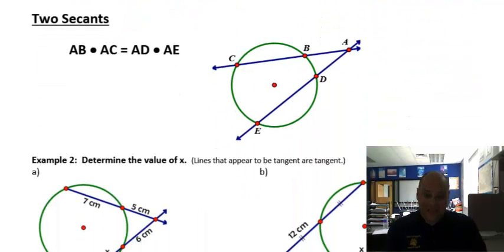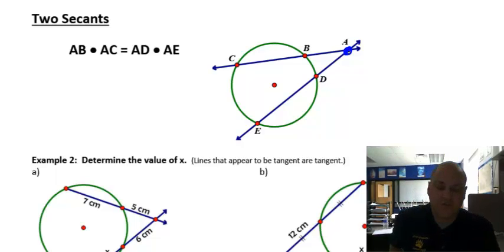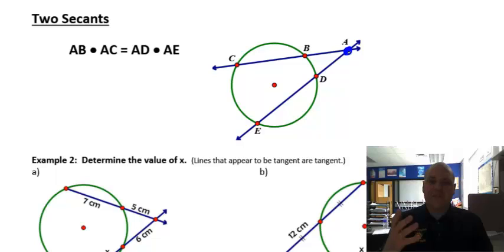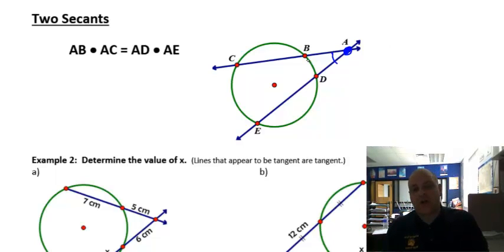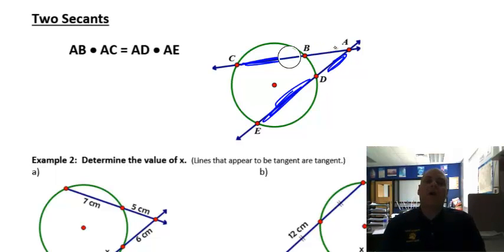Now, two secants. Two secants are when two secants intersect outside the circle. And we've seen this situation before. But now we're not talking about the angle. In another lesson, we talked about what this angle measure is in relation to the arcs. We're not doing that anymore. We're not talking about angle measure. We're talking about the lengths. How long is this compared to this, compared to this, compared to this? All right, well, that's not exactly how it works, but that's kind of what we're talking about.